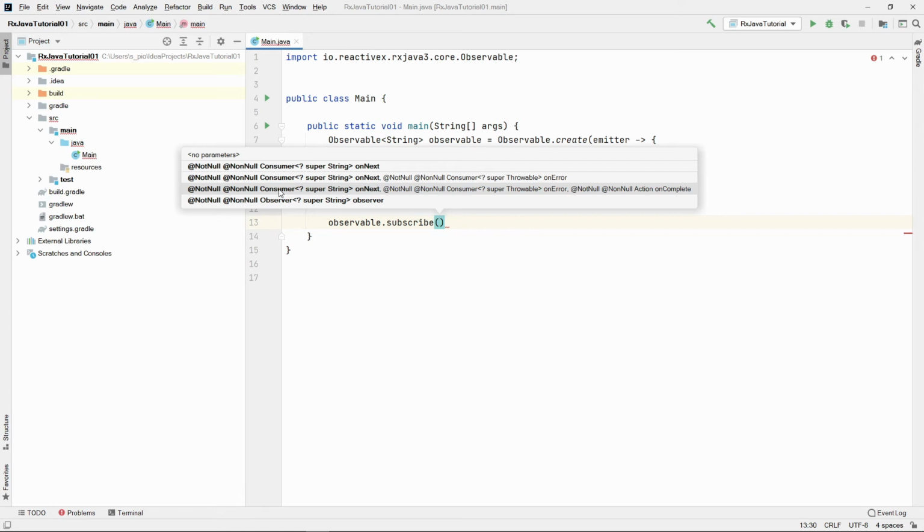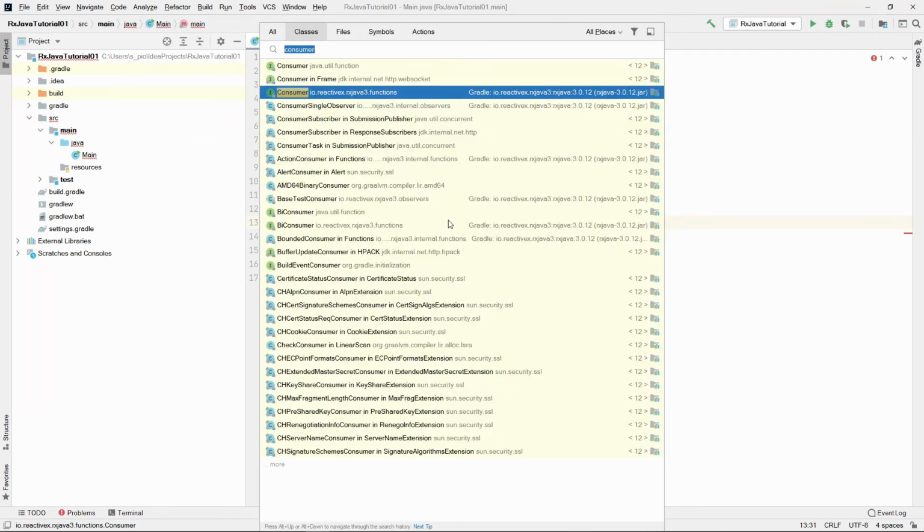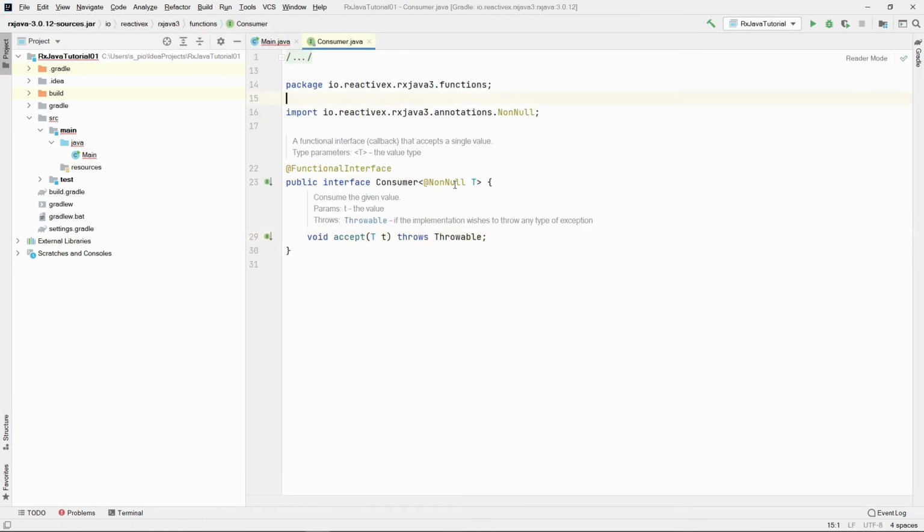type, which is an interface. Let's have a look at this right now, so you will have a better understanding of what I'm talking about. Let's find our Consumer. I already have that, let's open that class. This is the functional interface, which has one method called accept. In our example, we'll create an implementation of that method and we'll pass String as a parameter.